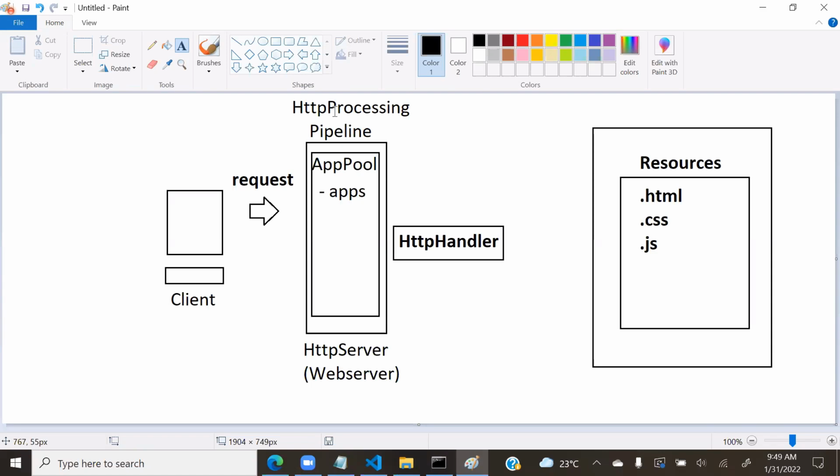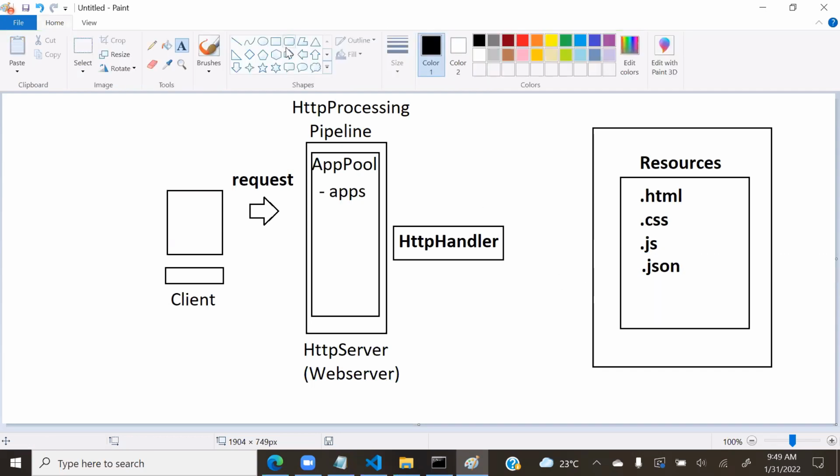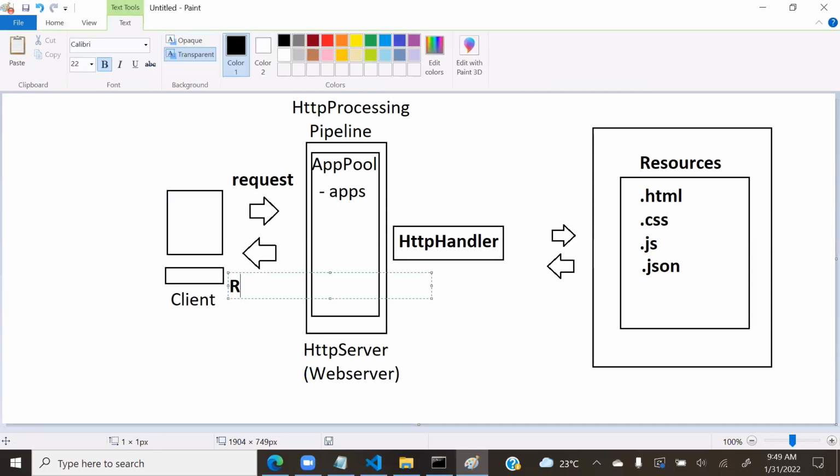Various types of files will be there: JSON, XML, HTML. According to the request, the handler will communicate with the resources, get the resource, and send it as a response to the client.